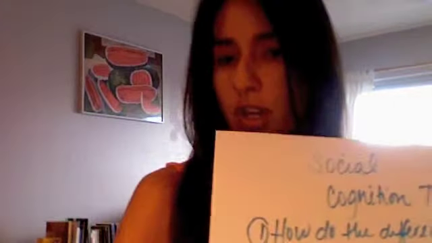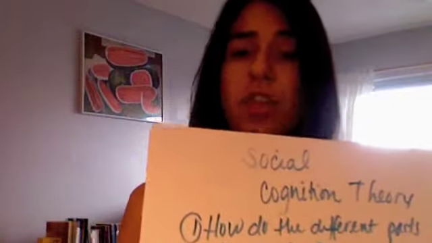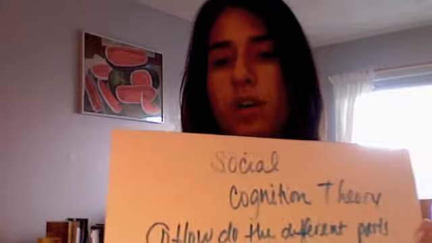Now our objectives for today's little talk, the micro-teaching assignment: first, I want you to think about how the different parts of this theory fit together, okay? Like I said, the theory is abstruse and perhaps I won't communicate it very effectively, but I do want you guys to think critically about the information that I'm going to give you and think, okay, does this form a unified theory or are there problems? And if there are problems, are those problems in my explanation or actual problems of the theory itself? So I'm trying to get you guys to approach it from a critical perspective.